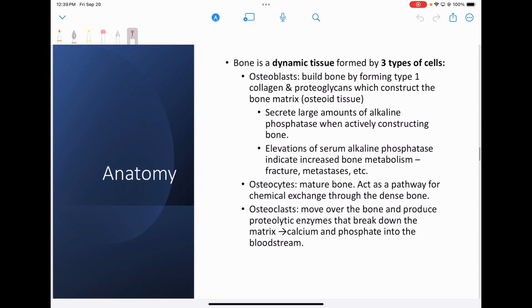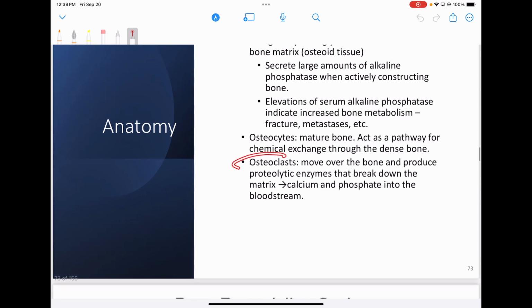Within the bone, we have cells there as well. We have three different types. We have osteoblasts, and they build bone. Okay. We have osteocytes, and that is the mature bone. So if you ever see an osteocyte, that means that bone has been matured, and it's been there for a while. And the last one are these osteoclasts. They're the ones that break down the bone, and their job, again, is to put calcium back into the bloodstream. When calcium levels drop, they get too low, the body doesn't like it, we need calcium. Well, luckily, we have 206 bones of calcium ready to be leached.